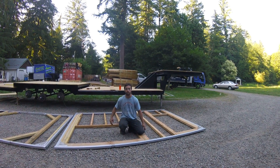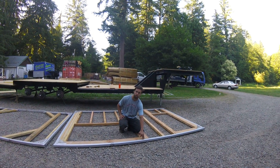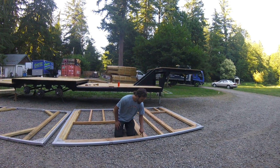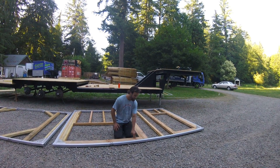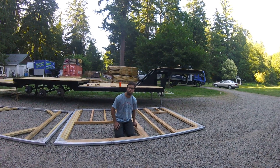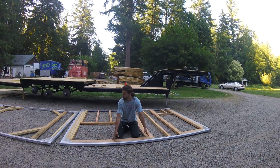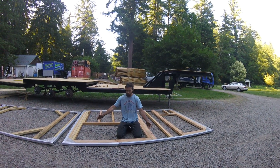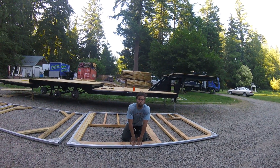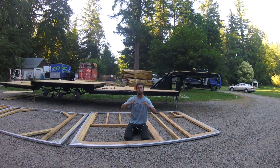This is a window opening. We wanted the extra strength, so we framed it the same as a standard house — we just used the aluminum as our top and base plate. This is on a 16-inch layout. It's tripled up here because we wanted this as our doubler for our header to hold the backside in. This is your post point that goes down to hold your header. We were able to get away with a 2x4 header for this window, which is about a 4-foot opening, because we have this aluminum box tube on top and because our roof structure really isn't that heavy. It's only a four-foot span off center since we're doing a truss system.